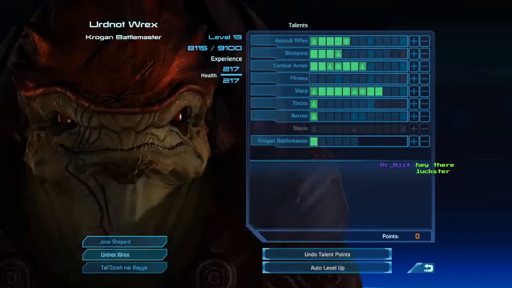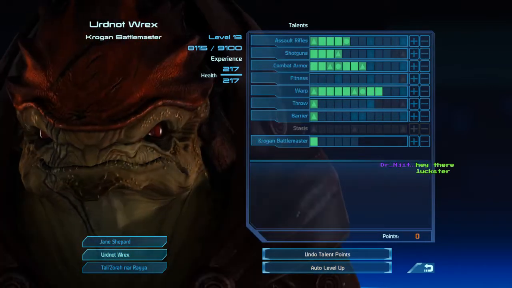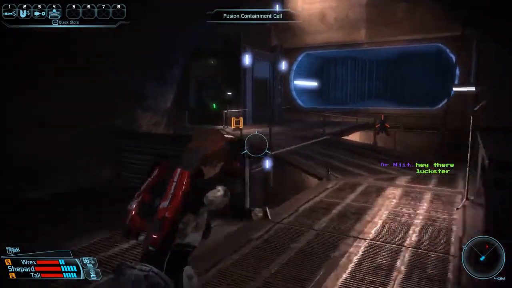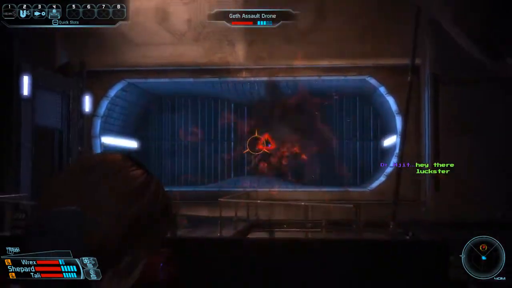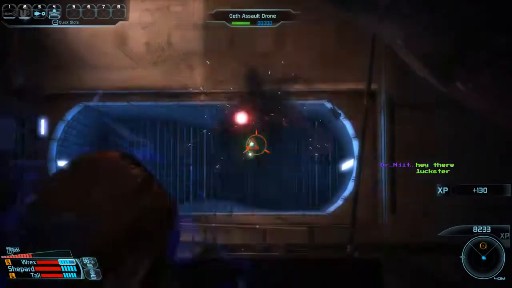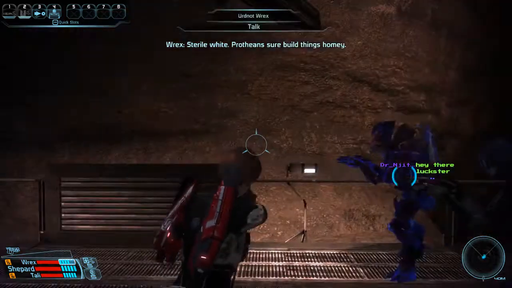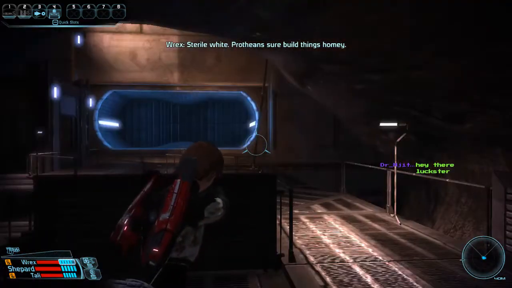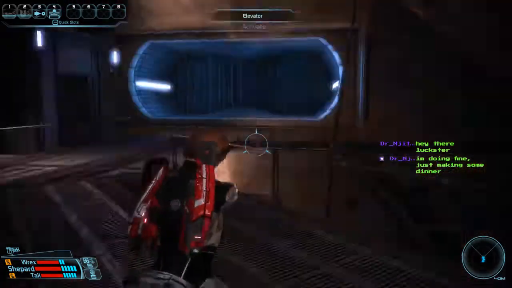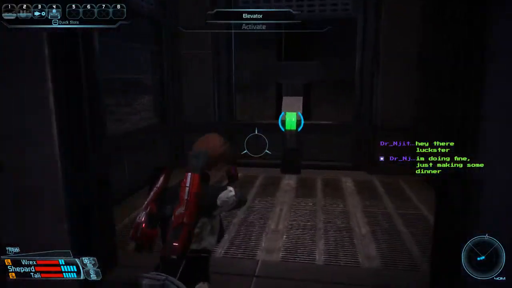Let's see. I don't think we have any points to put in. Those are our levels, by the way. Oh, got enemies. Guess we're going down the elevator.